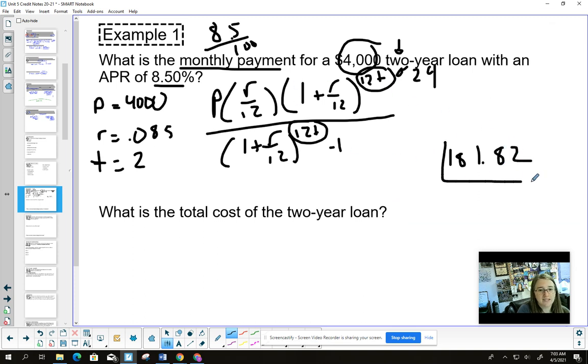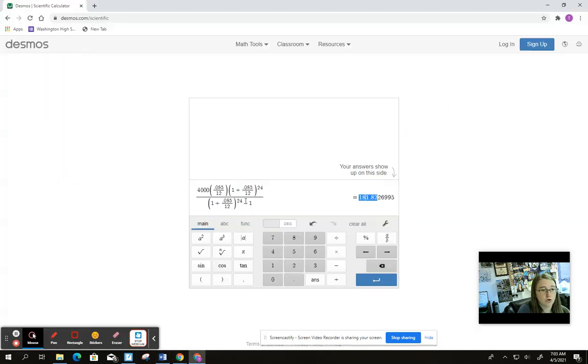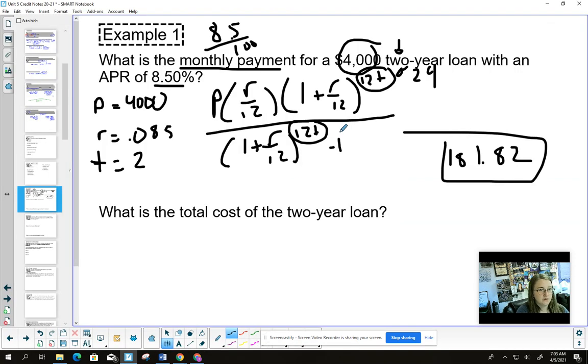I do recommend, I kind of skipped that step here because I was going to show you it all plugged in. I do recommend you write this out first and then go to plug it in. Otherwise, again, we just make mistakes that we don't want to make. So you should have that all written out. So this is the monthly payment. Now, again, if you notice, that's going to have the interest worked in. That's not going to give us an even $4,000 by the time we're done paying it off. It's going to be more.